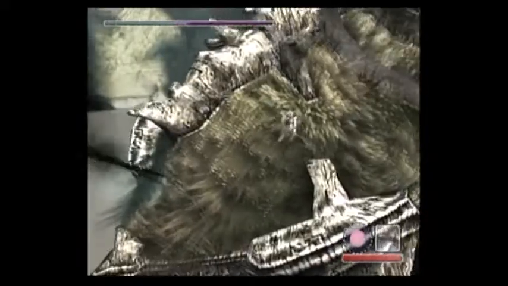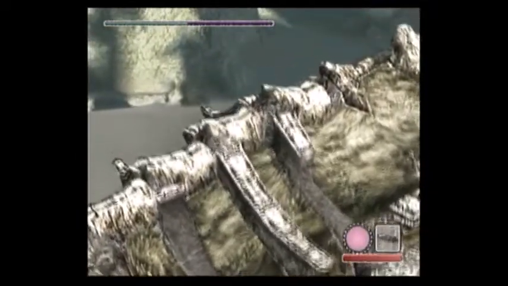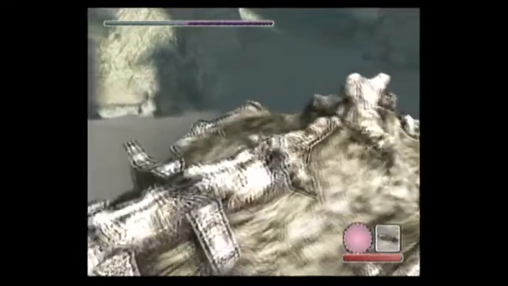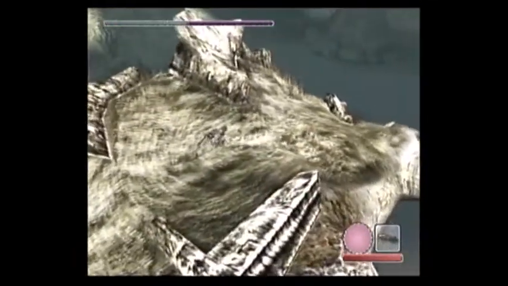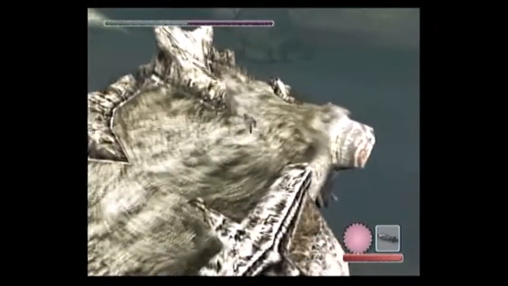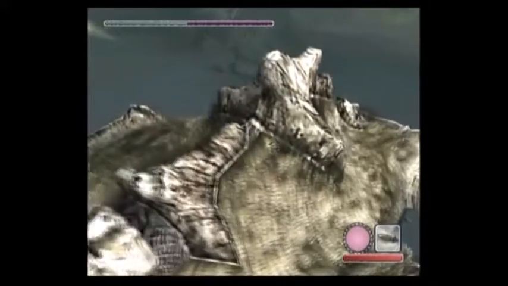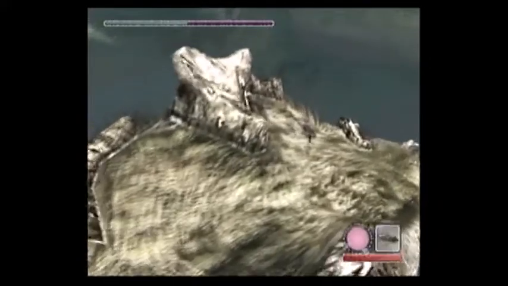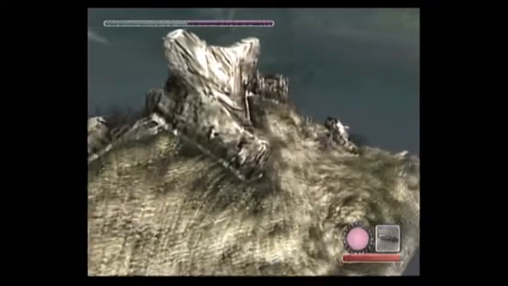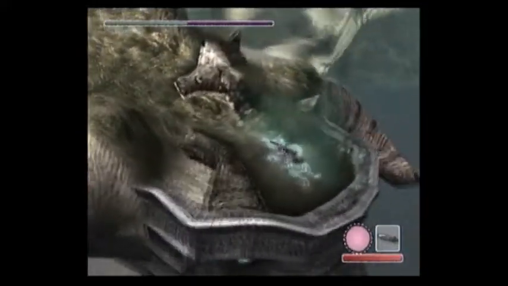Kind of lurching with it, so I'm a bit wary of that. But when you're running along his back like this, it's actually pretty nice because the back spines provide like a bit of protection in case he lurches around. Okay, he's gonna run for it. Down.